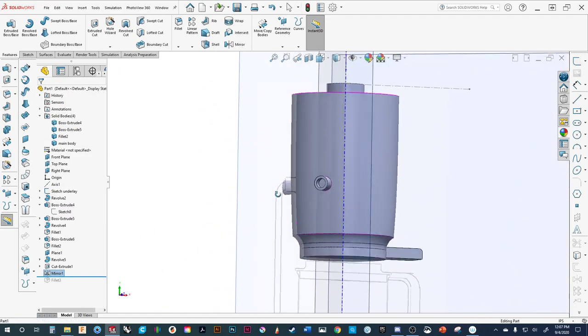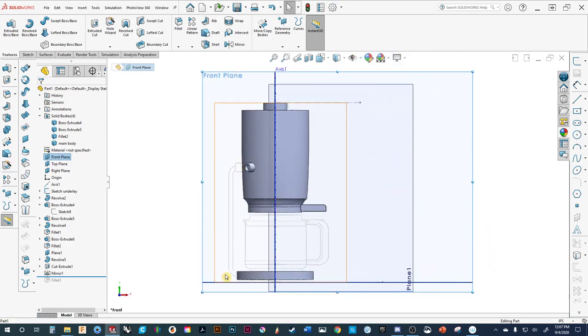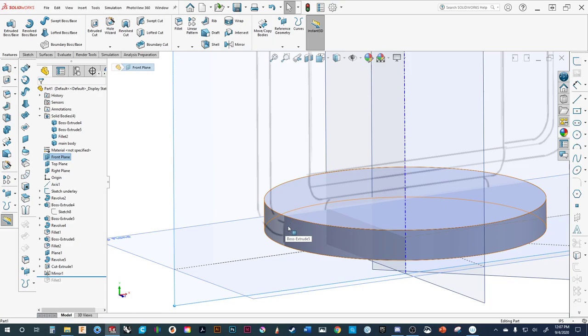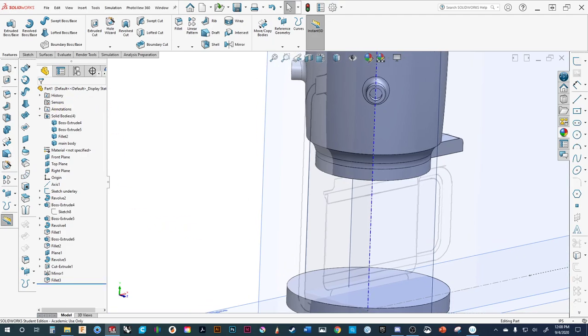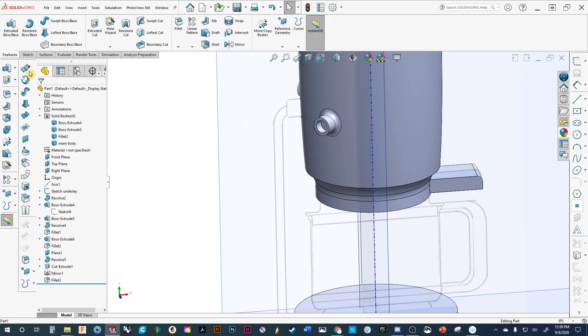Then we'll do a quick little cut feature. The reason I went back before the mirror is because when I come to the mirror tool and edit the mirror command — when it says what are the features — I can add in the cut extrude feature. So I'm doing both at the same time. We're getting there — starting to get a little bit of shape and form. Now what we want to do is draw in our support bars. So we can also see that down here there's going to be an opening. Maybe we want a little opening down there just the same as this for the exploded view.